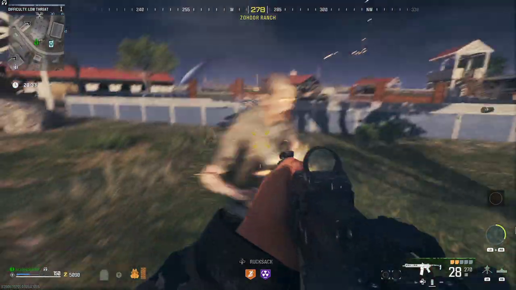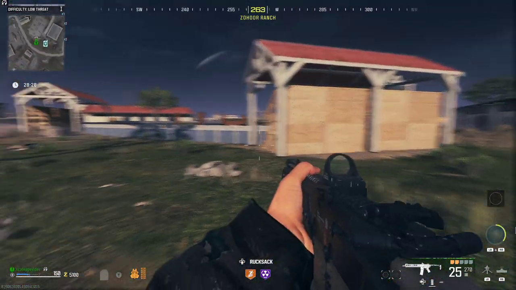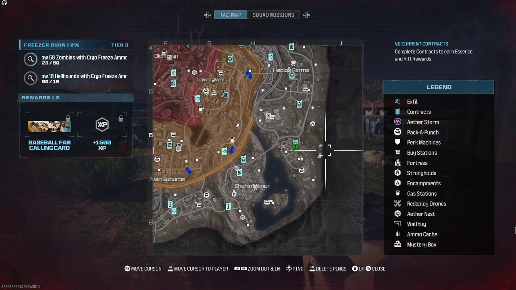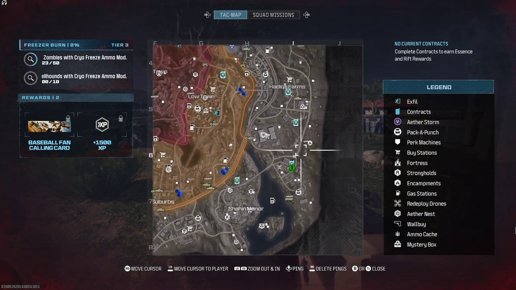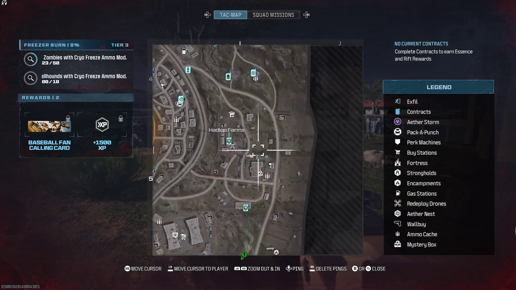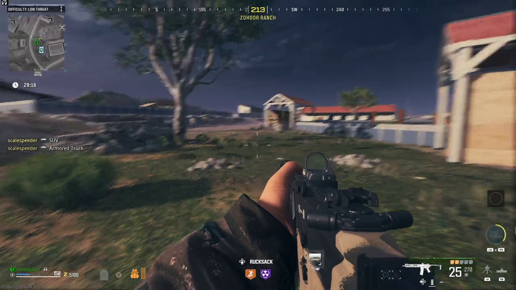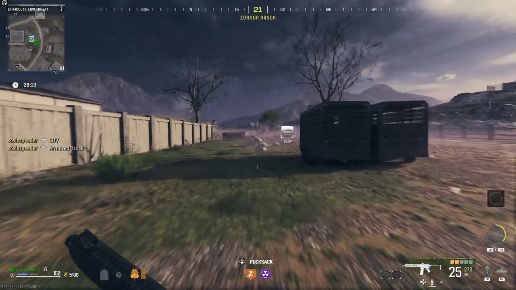extract so you can see what that's like. So how to extract as well. What we really need to do is find a vehicle and then go to an extraction point. Okay, there's a vehicle there, isn't there? So we're getting this vehicle.